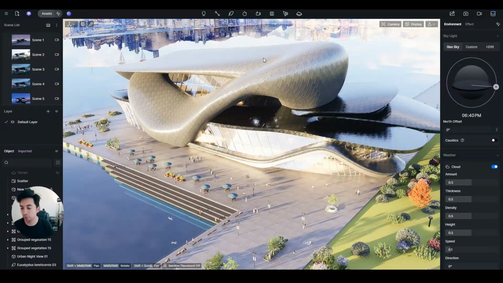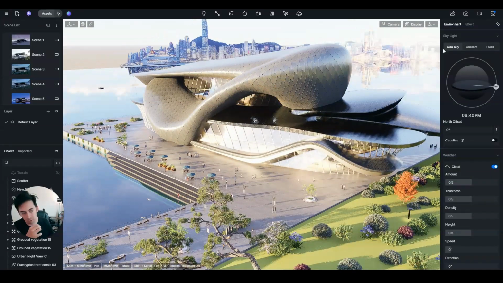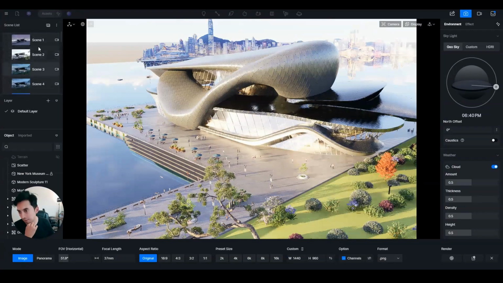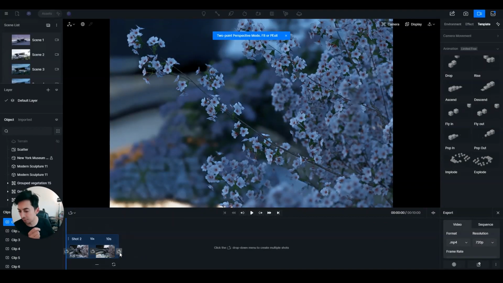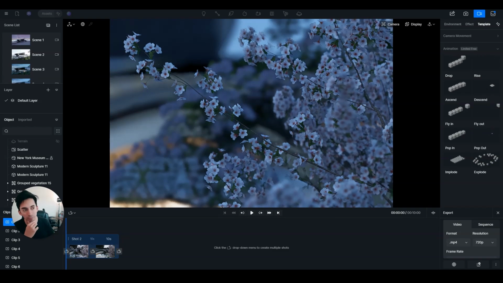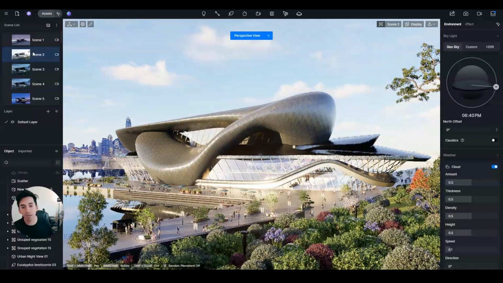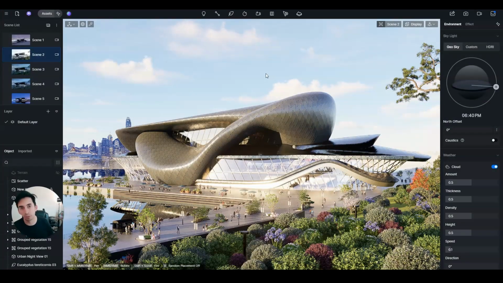Okay, so for this module, I'm going to show you guys how we're going to go through the views in D5 Render. The views are really helpful for generating camera views and creating scenes for animations, meaning that once you have a specific camera in place, you're able to come here to the image and generate a scene. And from the scene, you're able to then create animations. Once you go to animations and create a clip, you add that, and then you add a specific camera from the scene that you created. So again, all that seems a little complex right now because I'm talking a little fast. But right now we're going to go through the views first, so you know how to set those up first.